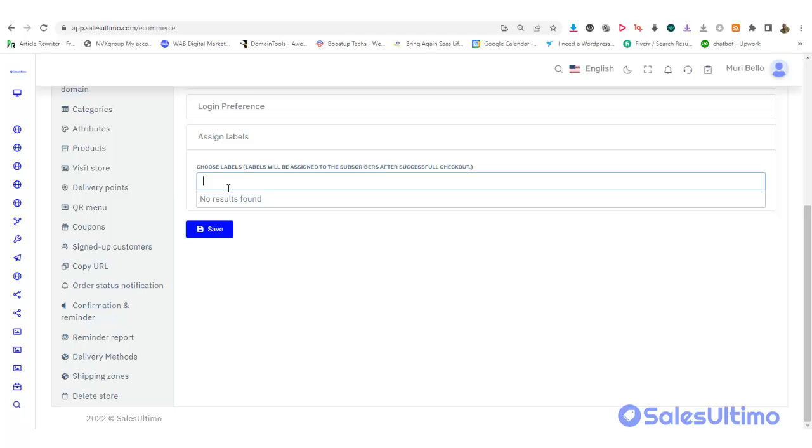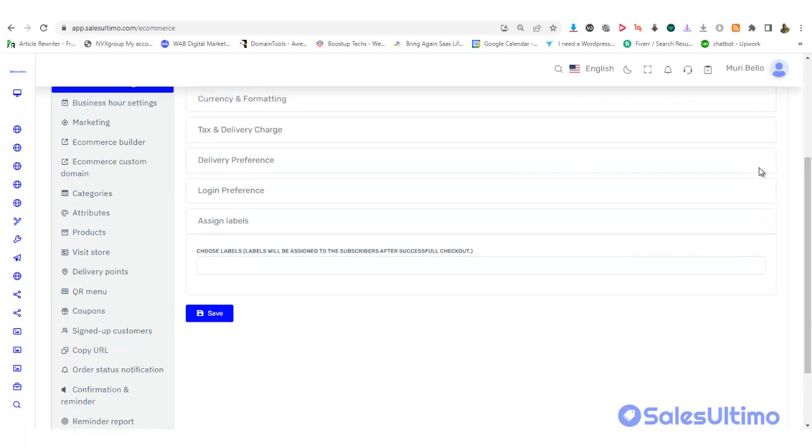So they have a label, where the people are coming from. For example, you can label people who are coming from Facebook, or where you get the lead or the product. The niche they belong to, somebody who is from kitchen, so that you can use that to retarget them. If you are using SalesUltimo to send them a broadcast, or to send them a sequence, some message to market to them, you can choose it. So once you've created any label, you can choose it here. I have no label here, so I'm not creating a label.